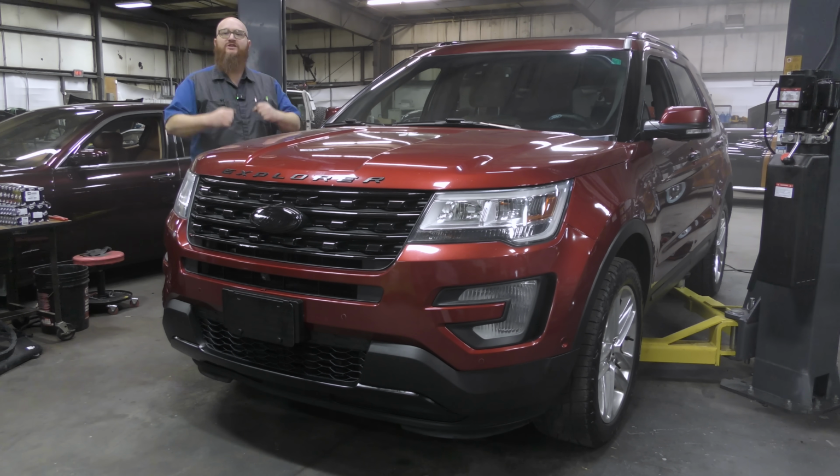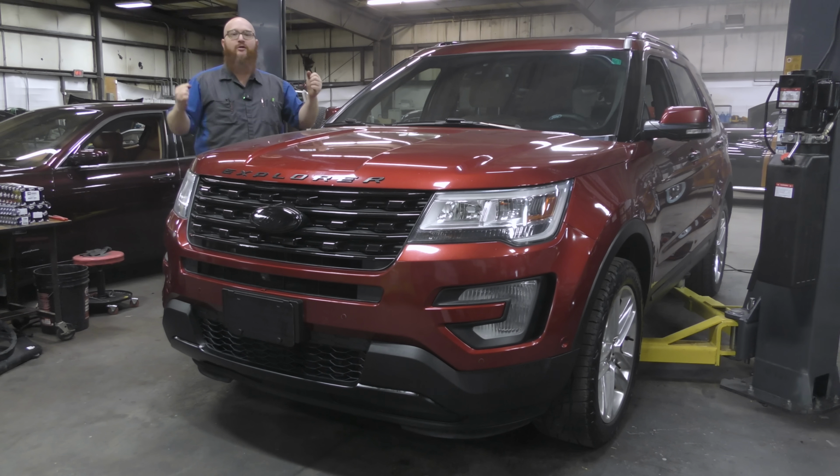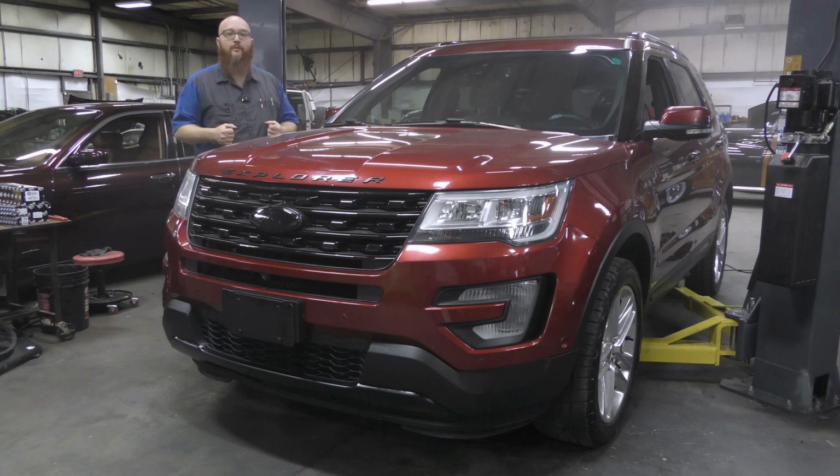You can see, you visually saw, something has happened here. Something has literally bent the hell out of the entire tailgate. I don't have the tooling or body shop tools to start. I'm not going to go start prying and bending people's tailgates. It's going to need to go to a body shop. They may need to replace the entire tailgate. They may need to maybe do some adjustments. I don't know. We don't deal with sheet metal and body work here.